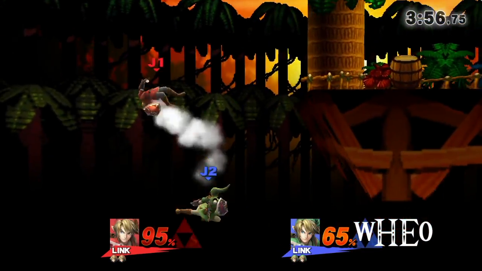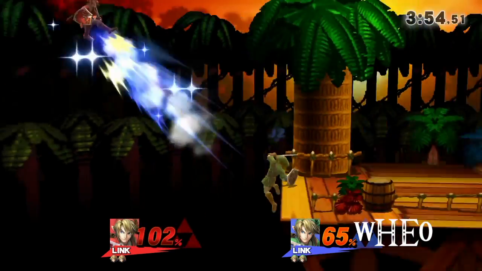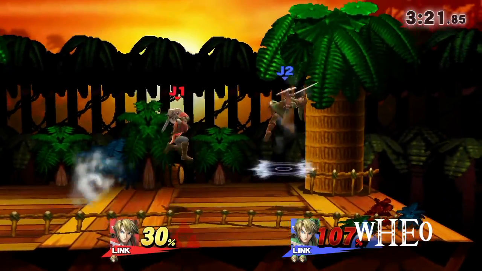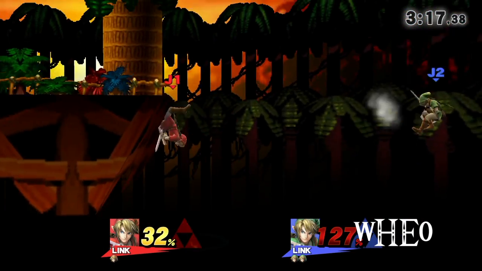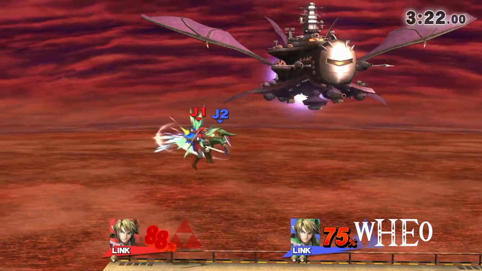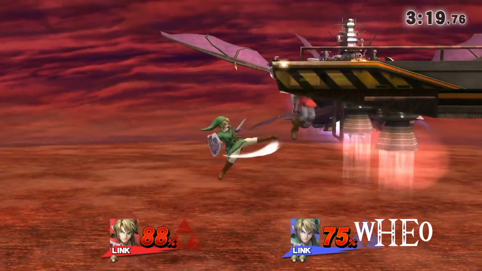Today, we will cover edgeguarding fundamentals. Edgeguarding is attempting to stop the opponent from being back on stage with all their options available once you've hit them off. This guide is especially helpful for Link. However, anybody can learn something from it.